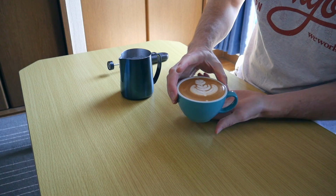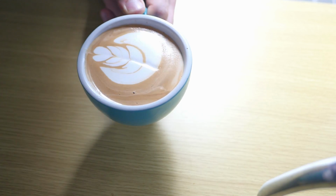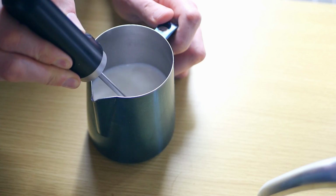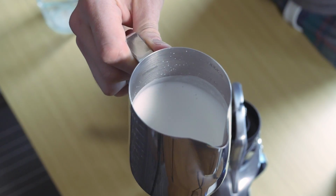As you can see, the Nanofoamer absolutely can do excellent microfoam for beautiful latte art, but it did take a lot of trial and error to get here and a lot of wasted milk. I tried to test systematically and accurately so I could show you how I did it, and I used a timer while I was practicing to see how much time I need to insert air for and how long I need to keep the vortex going.